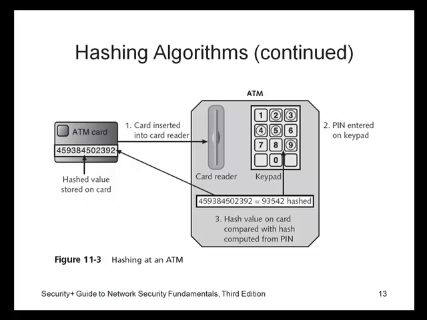Hashing algorithms, and this is a good use of a hashing algorithm: what about your ATM card? How much information is on those things, do you think? Or your credit card even? I don't know the real answer, but it's quite a bit. You put the card into the card reader at the ATM, and then you've got to match the PIN number. Can you change the PIN number of your bank card? Can you?